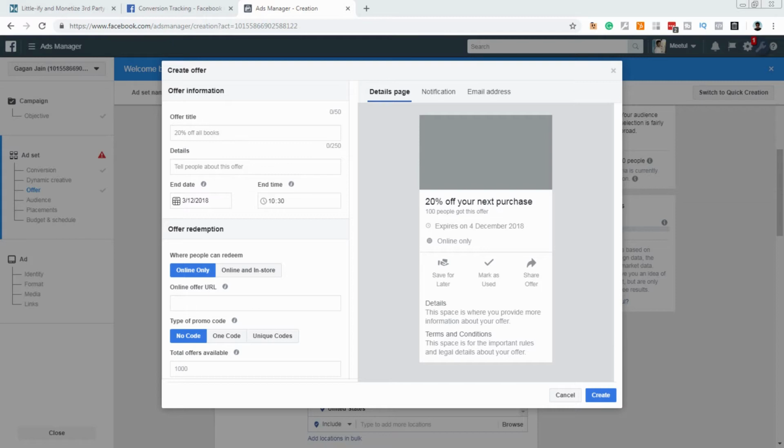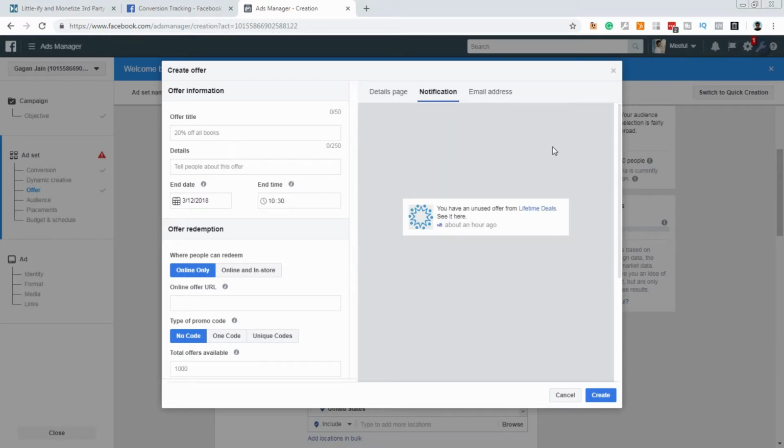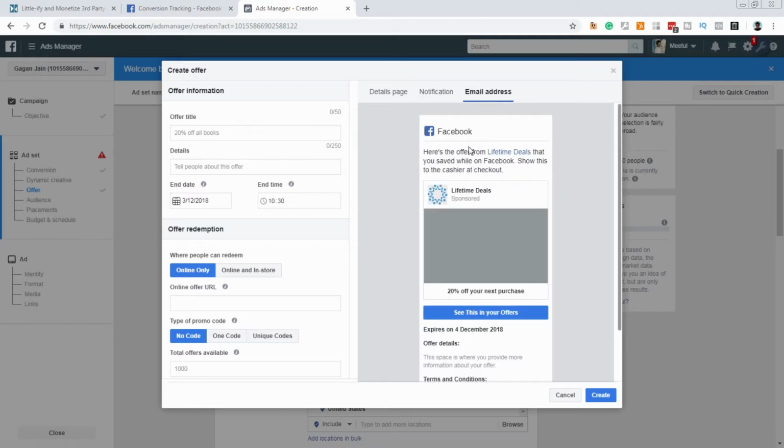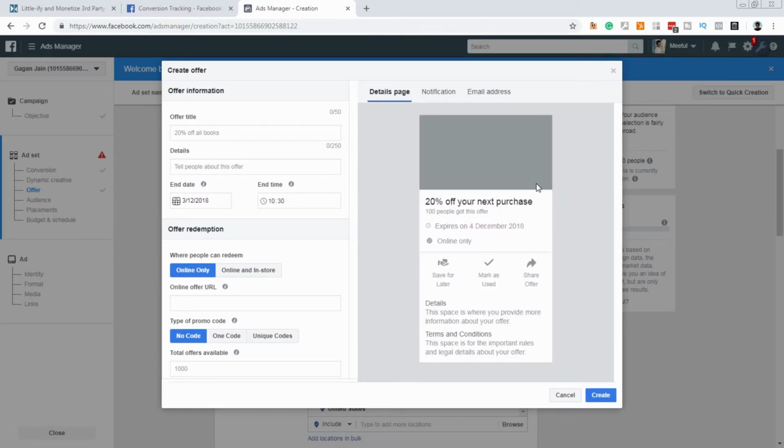Just create the ad as you would have, but this time as an offer. Now all anyone needs to do is to click on the get offer button below your ad, and Facebook will pursue the 3-5 strategy for you without any additional expense. Not only will Facebook send them an email, but it will also send them a push notification and another reminder email as your offer is about to expire. Offers are absolutely awesome, but the magic starts when you start using events with them.